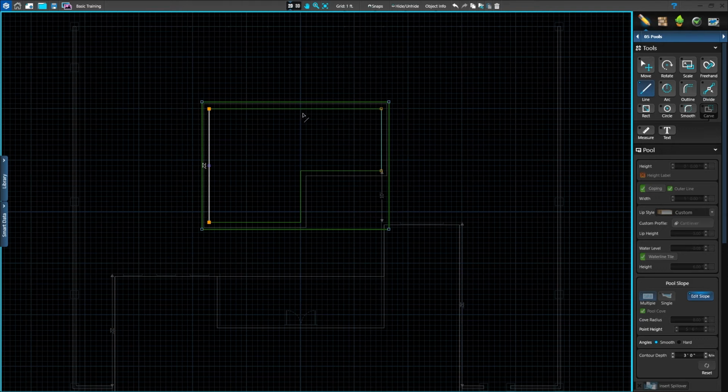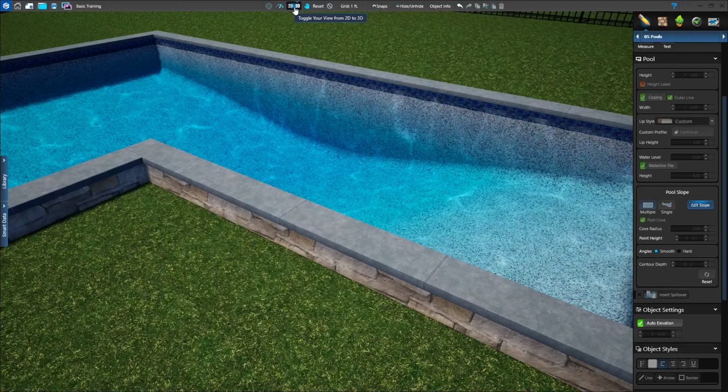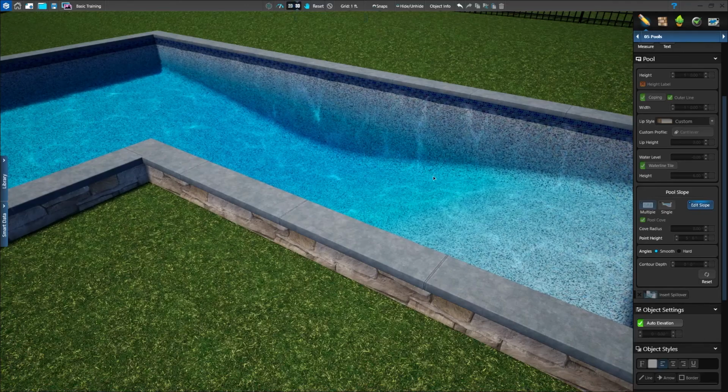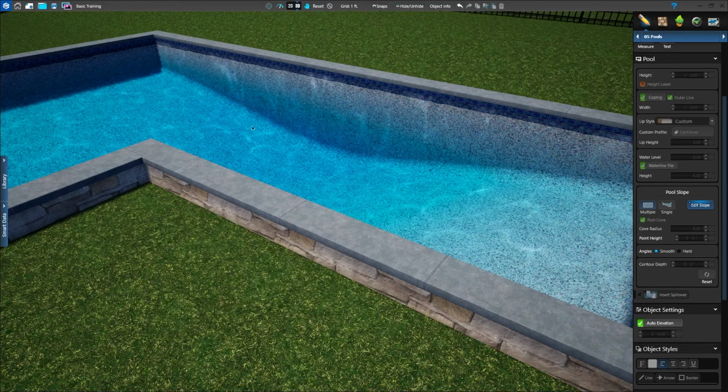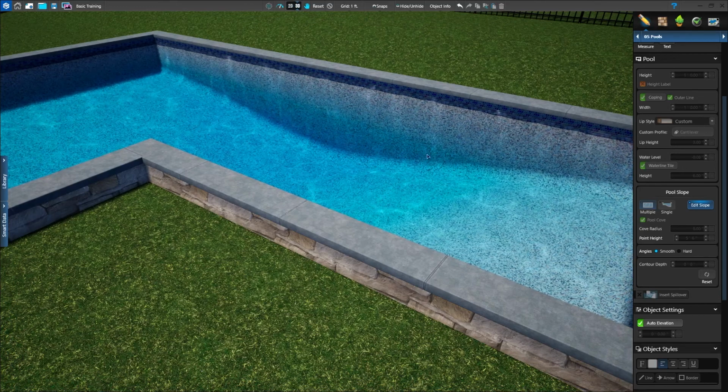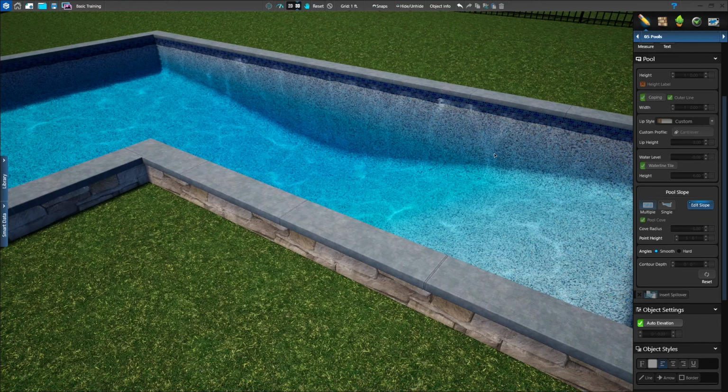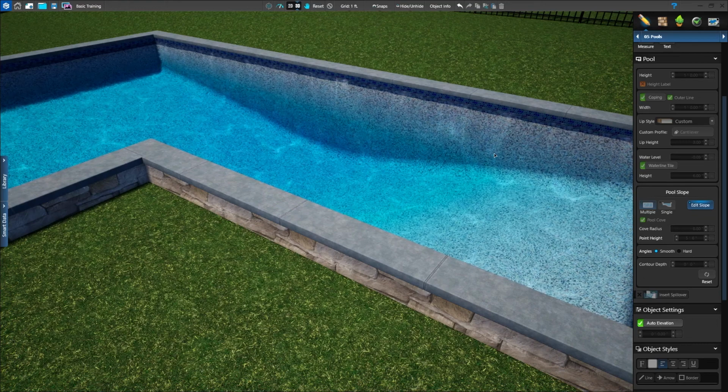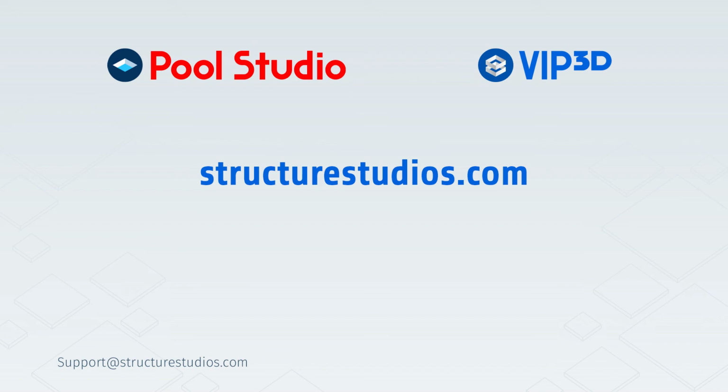We'll add one more contour in the center of the pool. Once the length is set, click again to end the line. Set the contour depth of this line to 5 feet 6 inches. Our profile is set. Let's head back to 3D to see our slope. This slope has the same play pool profile as the single slope. We can also create dynamic slopes, including beach entries. To learn more, make sure to watch the beach entry video. This completes instruction on pools.